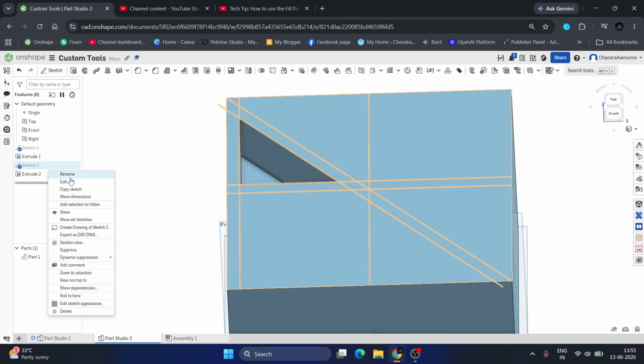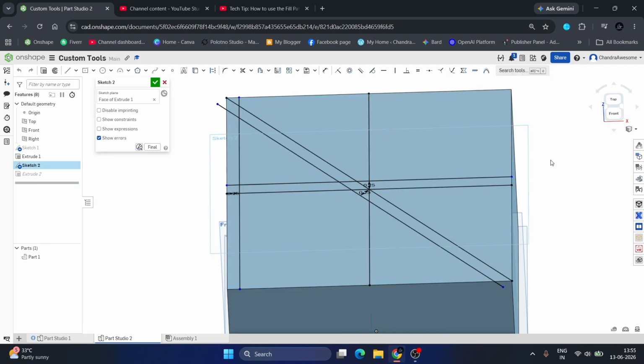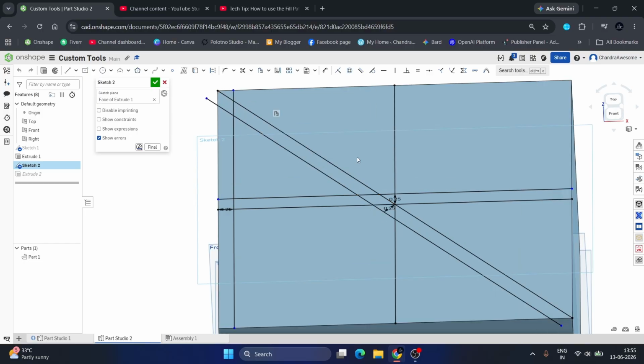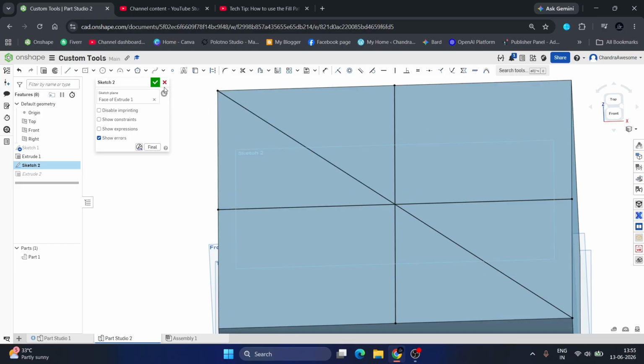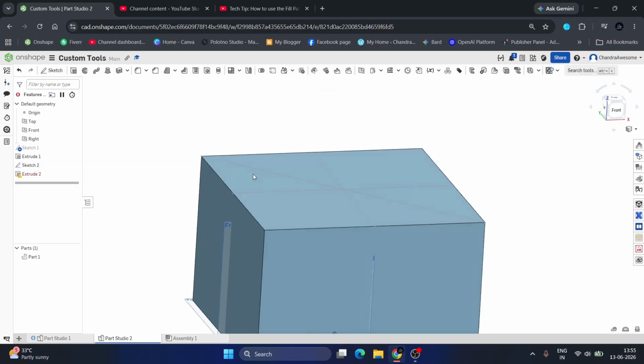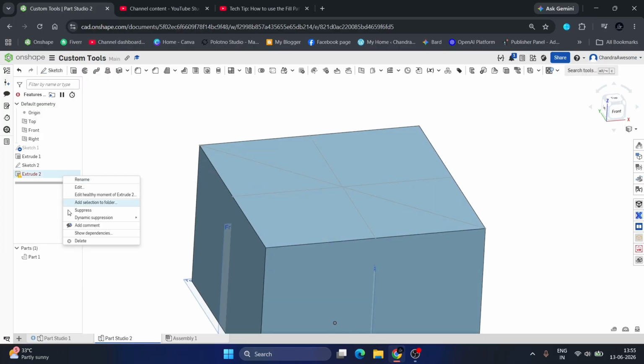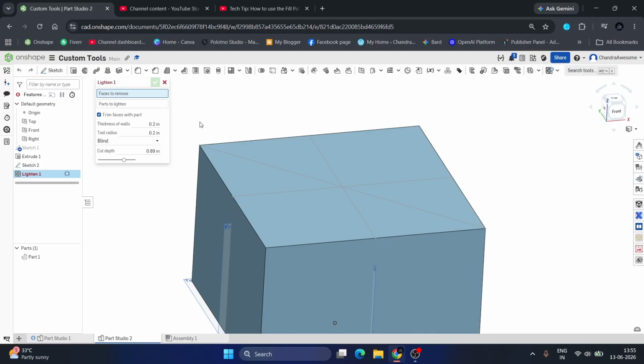Okay, but with this Lighten tool it is pretty easy. Let me delete these offset lines which we don't need. Select one by one and click delete and save. Okay, just delete the extra two, we don't need it, and select the Lighten tool from the custom tools bar, and it's asking for faces to remove.